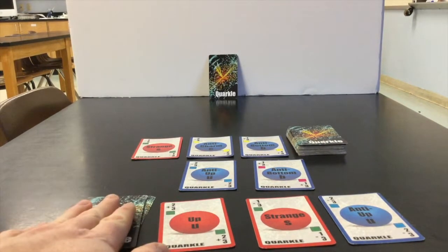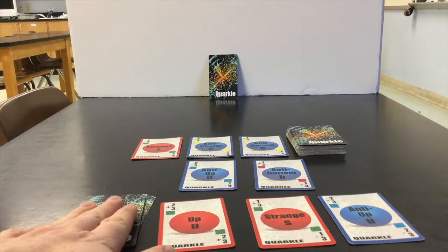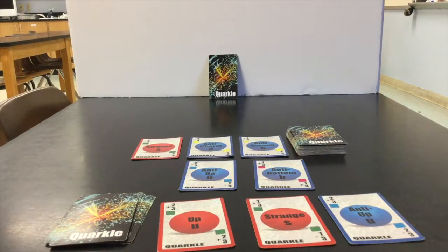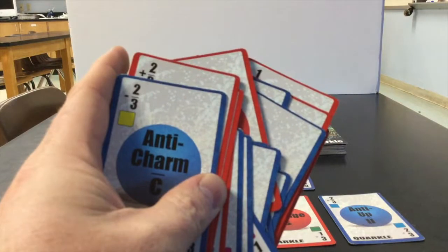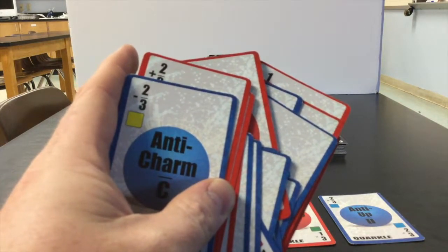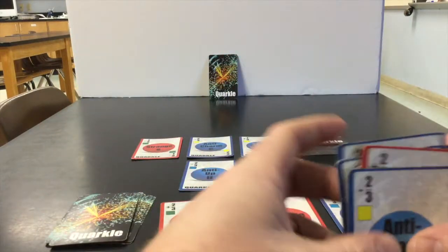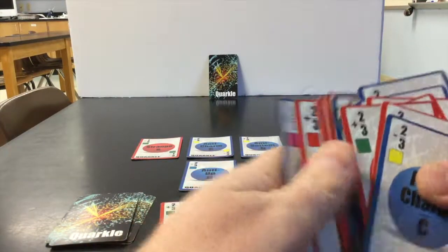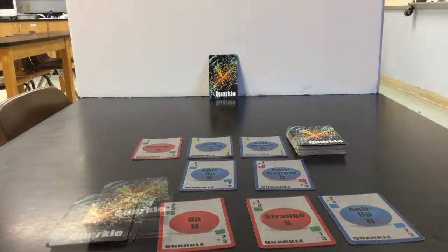So I'm trying to run out of cards over here to finish up the game. Of course, I'm not playing against anyone over there on the other side, so I've got this big pile of quarks on my side of particles that I've already made. And at the end of the game, at the end of the round, we'll just count up how many quarks we've used, and that's my score for the end of the round.